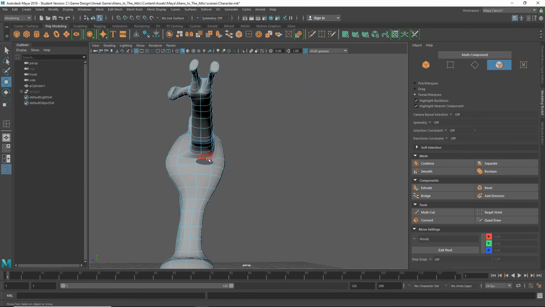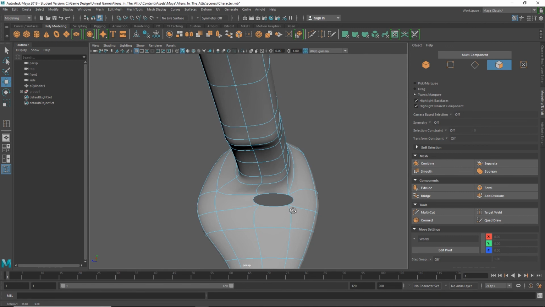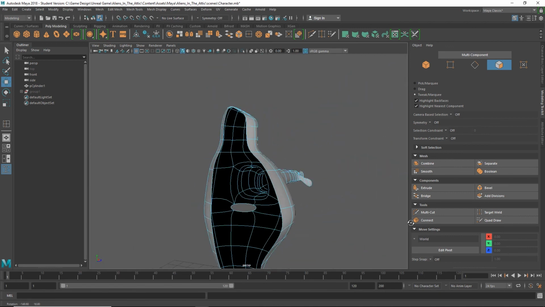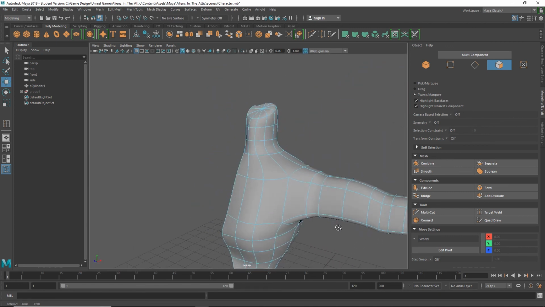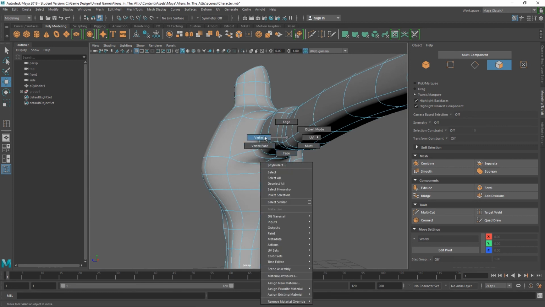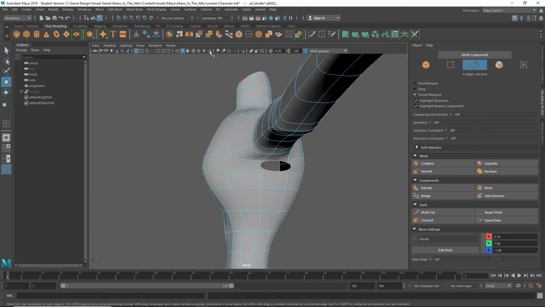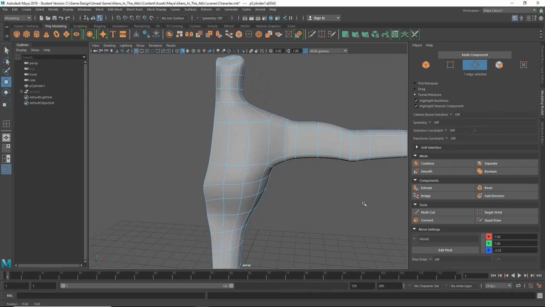Okay, no problem. Looks like we accidentally deleted one in here. That's not going to be too big of a problem to fill. And since it took forever to select all those, we'll just go ahead and take care of that real quick. I will go ahead and select the edges here, double click, and I will go mesh fill hole. Just like that, super simple to solve.